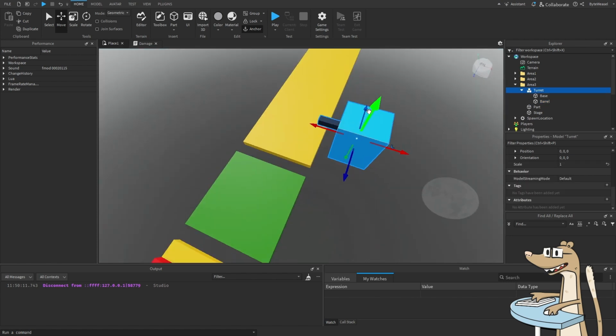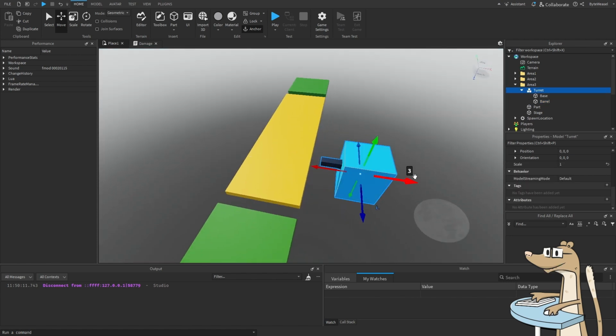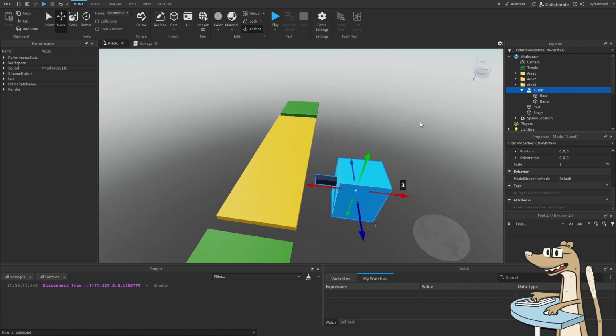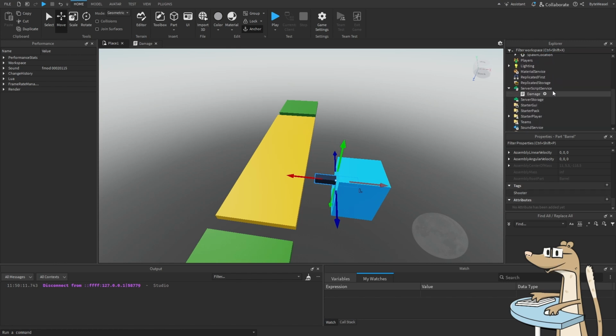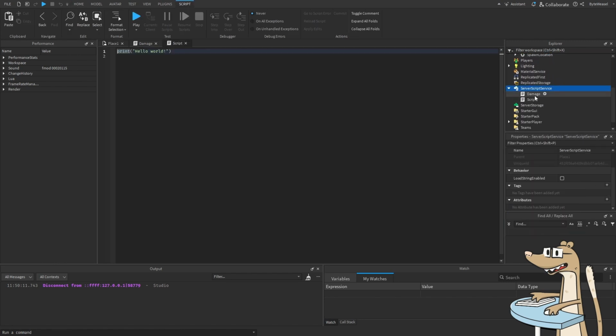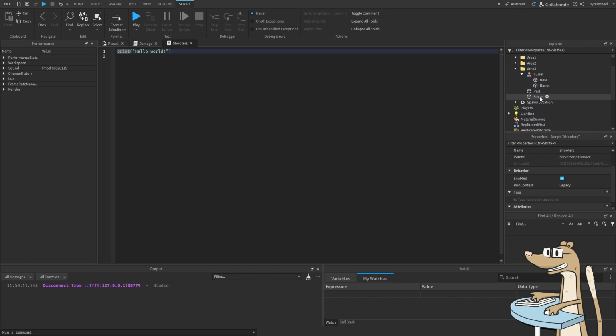Now, what we're going to do is make our turret obviously shoot a brick, and that brick is going to be tagged with damage. So we can use the collection service again by adding a tag to our barrel and calling it shooter, right? That's going to be the name of this tag. And we can create a brand new script, and that script is going to be called shooters. And so anything tagged with a shooter will actually generate a damage brick in a particular direction.